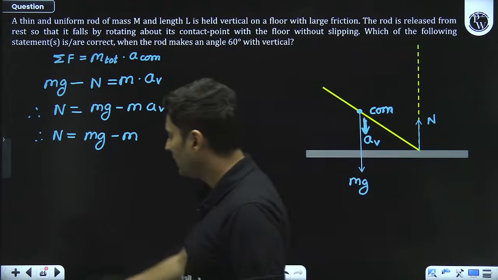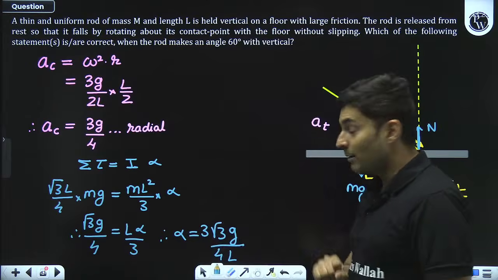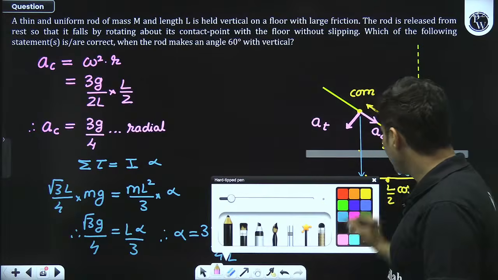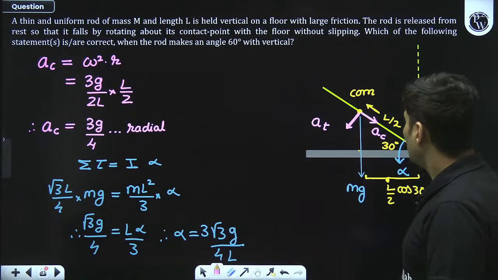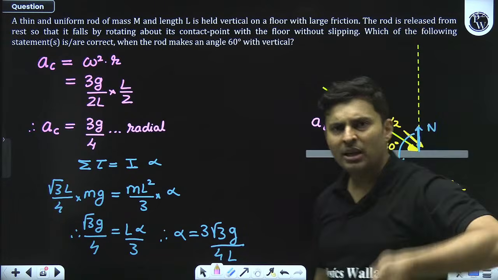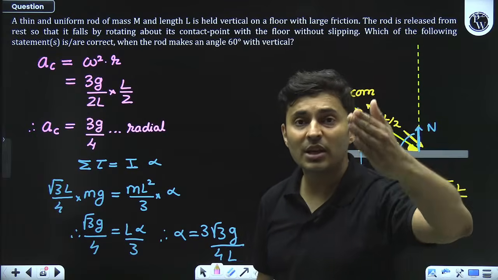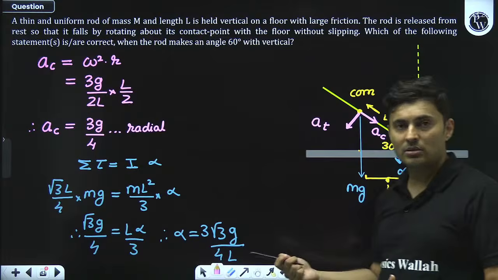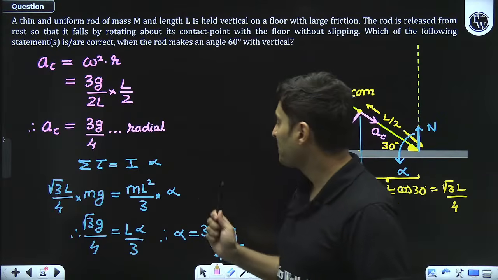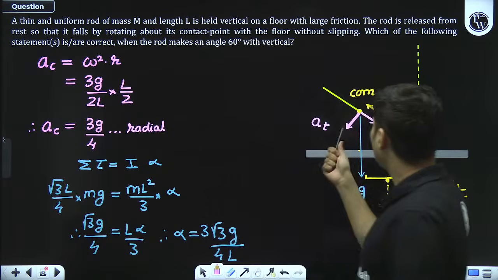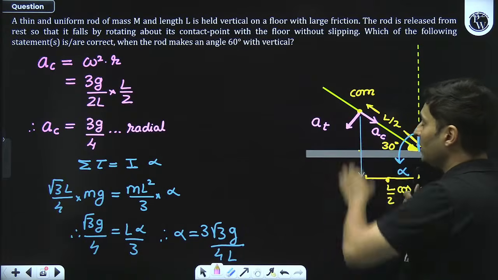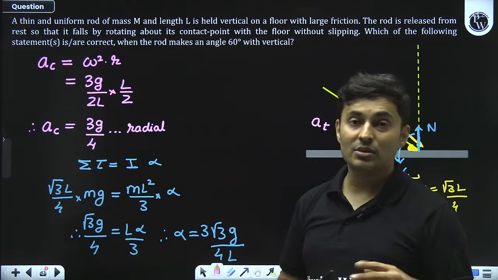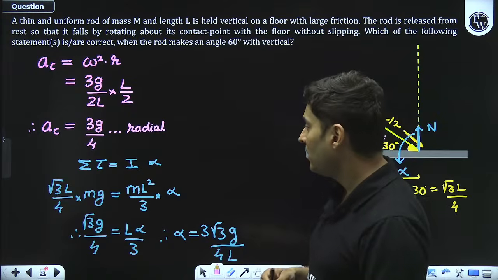So for that, come back over here. Guys, this is going to be the difficult part. Observe. First find out A_T. Don't immediately say, sir, vertical acceleration will be g only. Guys, be careful. How can the vertical acceleration be g? It can't be, because normal is also there. It's not doing free fall motion. So we need to figure out these two accelerations, find out the resultant of them, and just see how much it is in the vertical direction. So a lot of complicated maths is there, substitution is there.